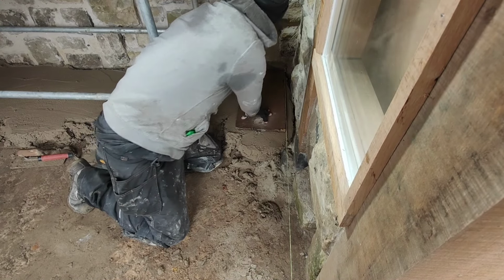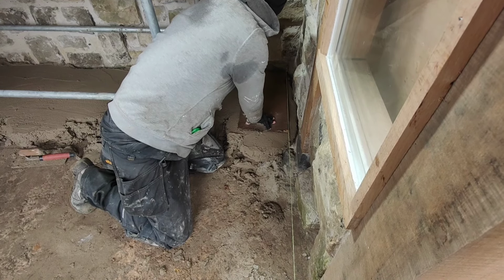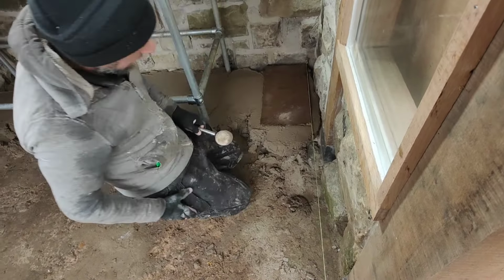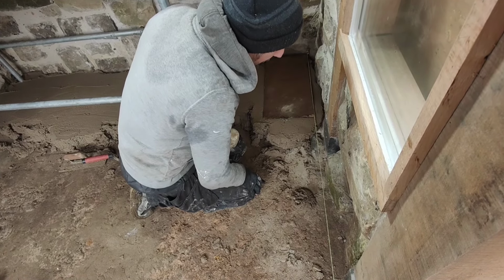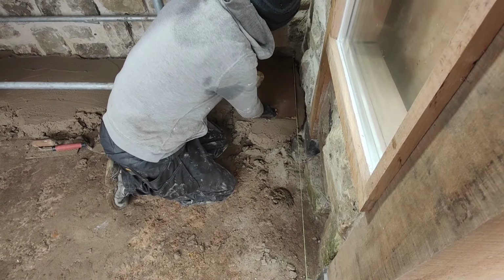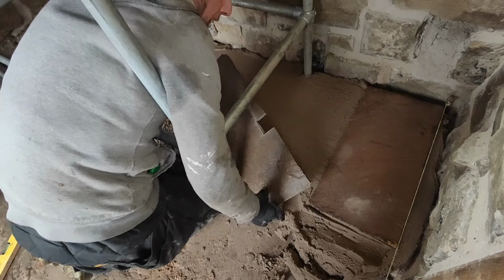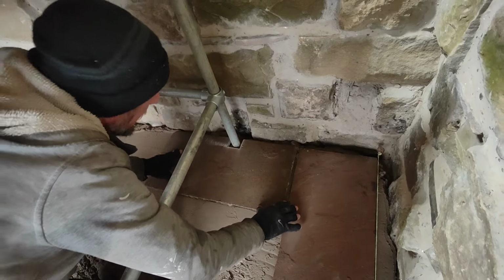They're all different thicknesses as well, so this is quite a thick one. I don't know whether to go 10mm that way or just leave it as that. I'm going to be tight here, aren't I? Probably just leave it as that. That'll be fine. Good. That should go like that. Yeah, it's alright.